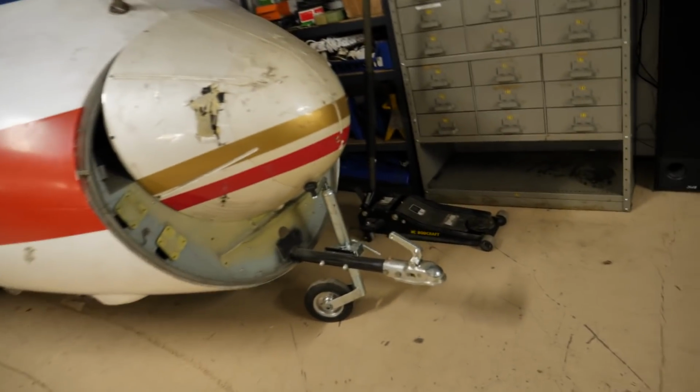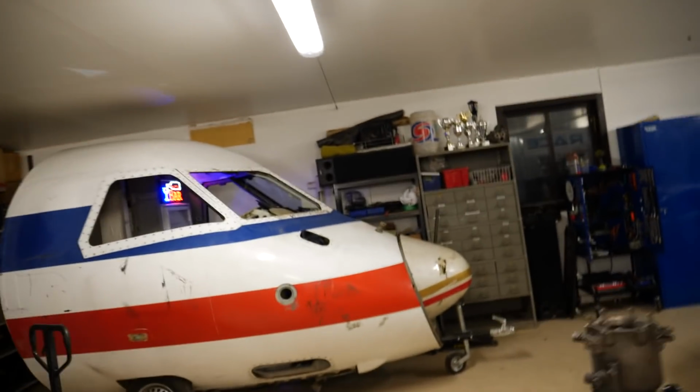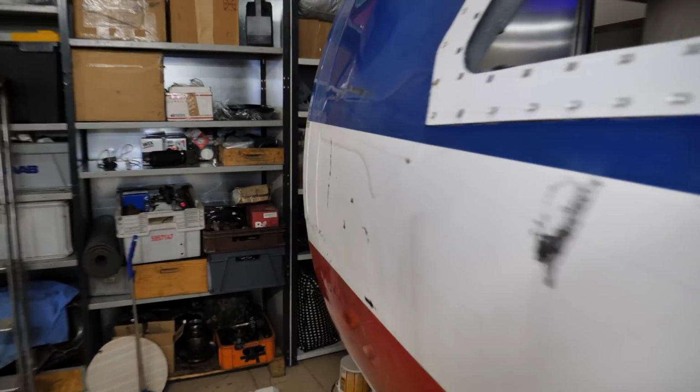But it's possible to put this on, this is the standard in Sweden, so you can tow it behind a car if needed, like this one. So it's possible to take this somewhere if you want. And let's check here on the back side. I had to cut this one. This is not all finished yet.